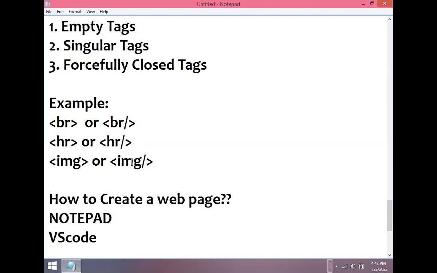There are many available. Notepad++ is again an editor. Whichever you want, you can take. But Notepad is the simple, convenient one. First, we'll try in Notepad.